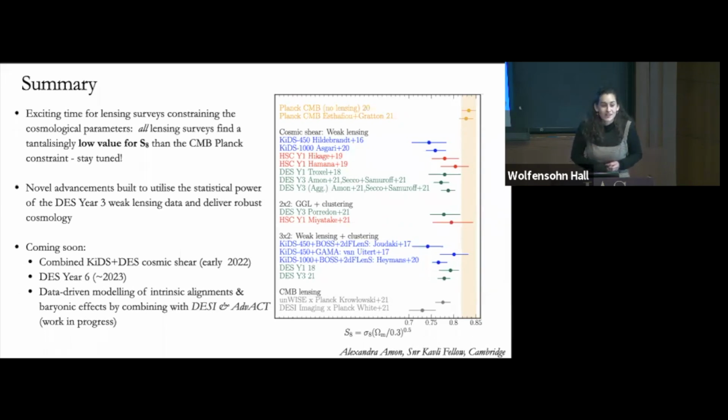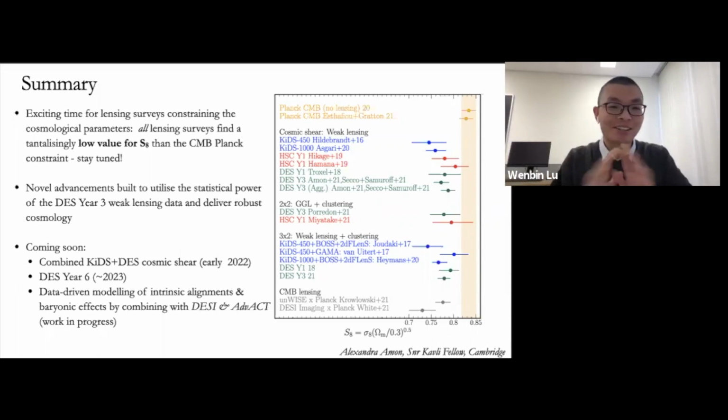Winwin has a question on Zoom. Sure. Oh yeah, thanks for the talk. I'm going to ask a very naive question. So for each galaxy, how do you represent its shape? I saw that you draw ellipses at the boundary of the galaxy, depending on the light profile. What if the galaxy is clumpy in some wavelengths? How do you determine the boundary between the end of the galaxy and the universe?